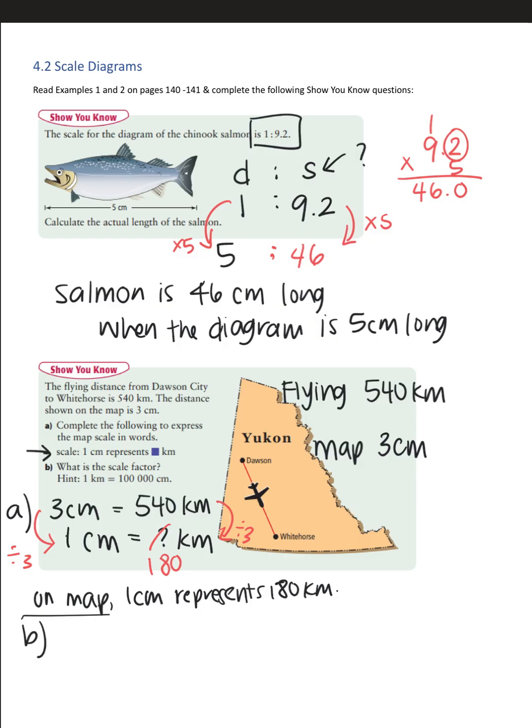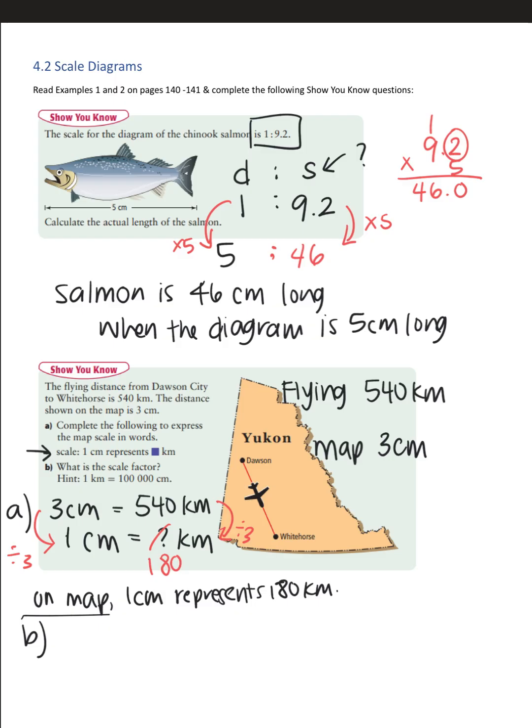Taking a look at B. What is the scale factor? So again, the scale factor is going to tell us when we come to the original, what are we multiplying all of the original measurements by to become the final answer? In this case, we're taking real life distances and representing them on a map. So we should be able to recognize that we're going from a large space to a much, much smaller space, telling us that we're working with a reduction. That also tells us that we have a scale factor that should be a value less than 1.